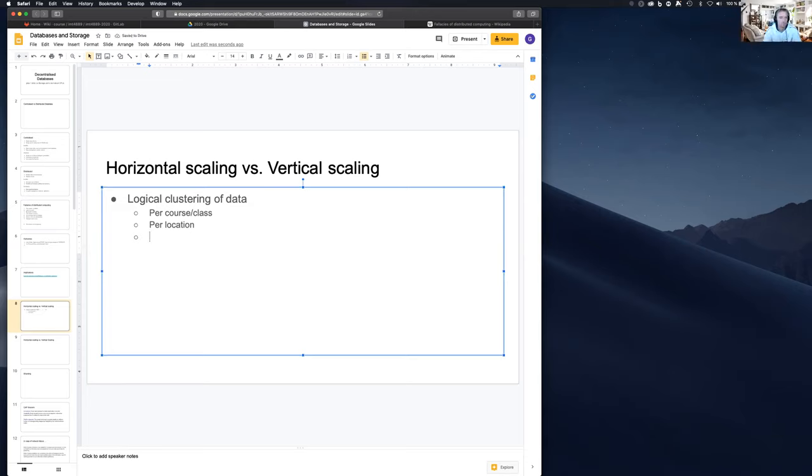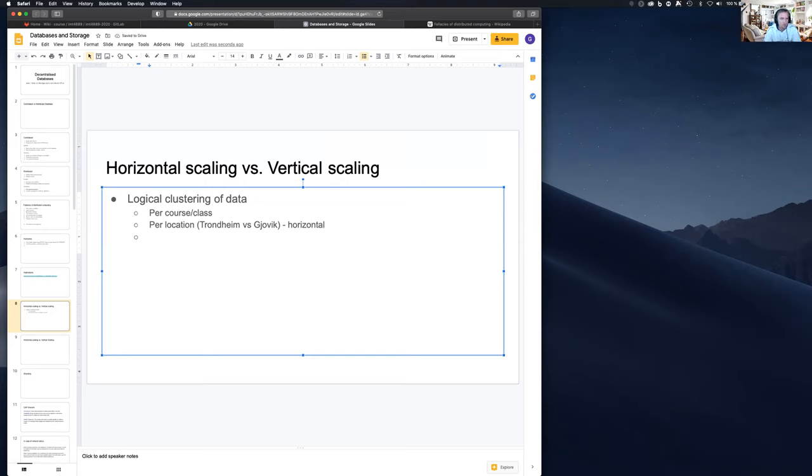Yep. So for example, if we pick the location, and say all data related to Trondheim sits in one database and all data related to Gjøvik sits in another database, we will maximize the probability of people doing queries in Trondheim related to Trondheim data and people in Gjøvik querying Gjøvik data, such that we maximize the benefits, and the queries which are related to both will be minimized, right? So we can say Trondheim versus Gjøvik partitioning, and that's good. And that's an example of a horizontal one, right?